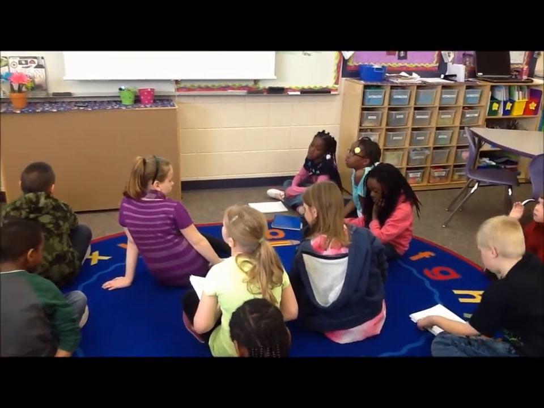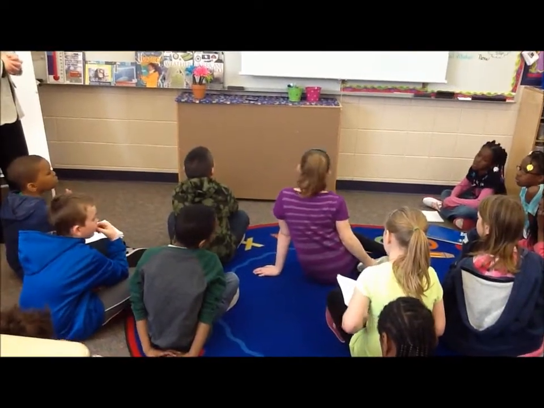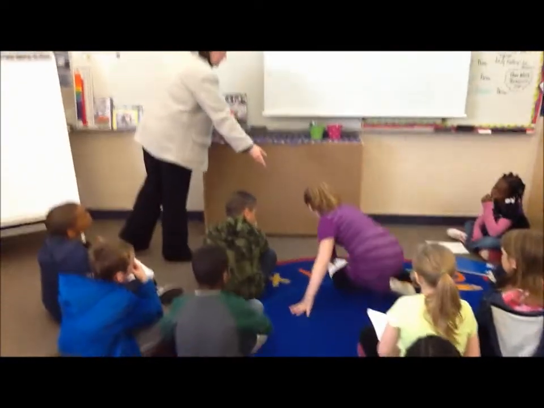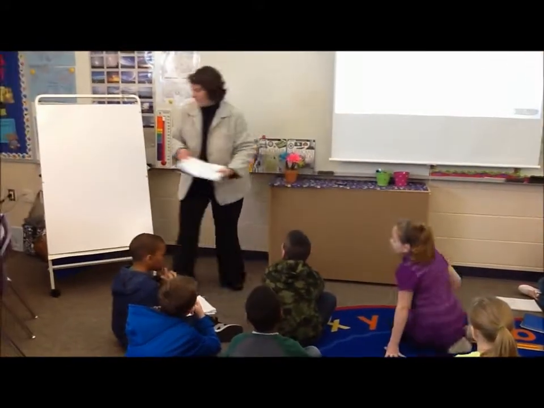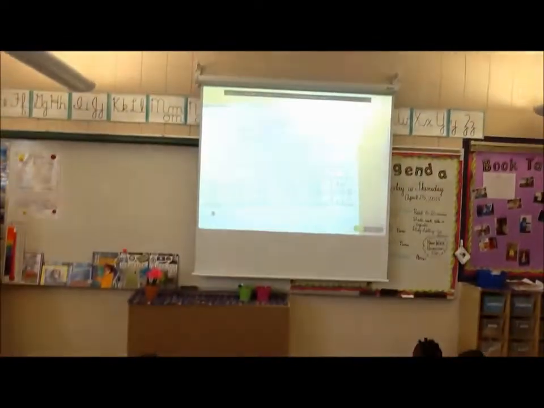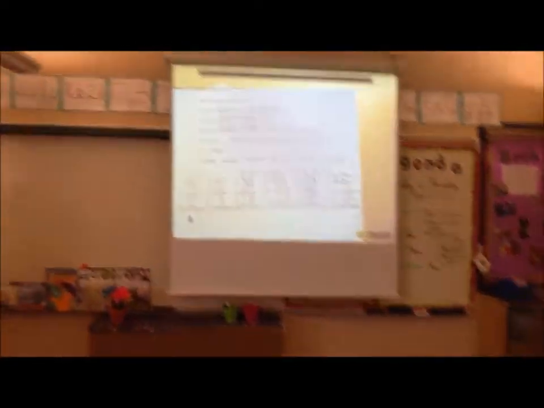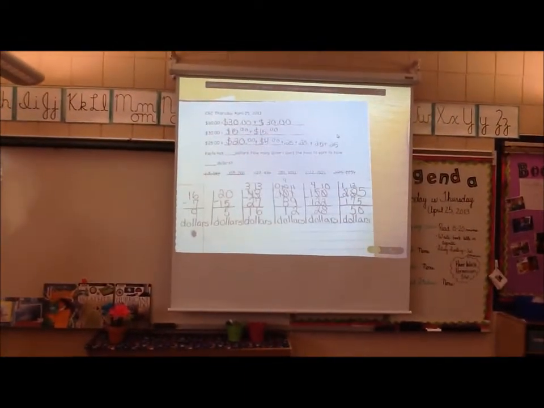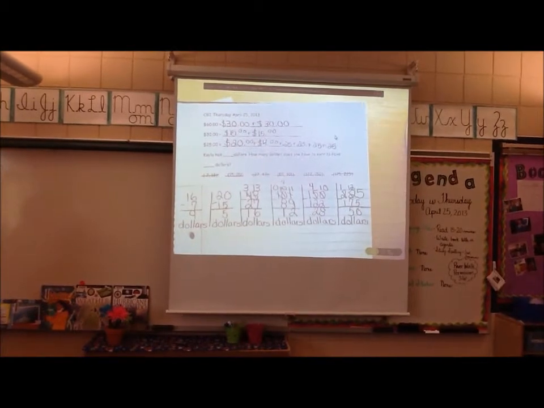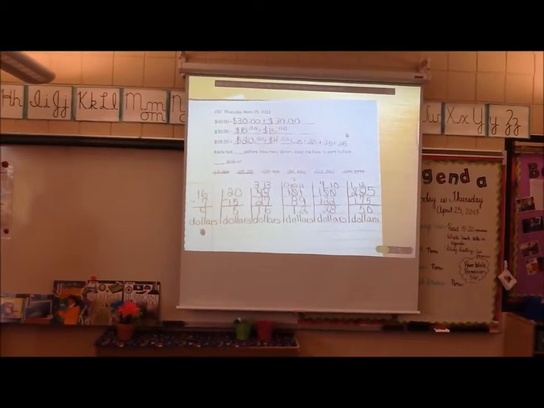Okay, did someone do it a different way? Taylor? I did $30 plus $30. So $30 plus $30. Let's take a look at Taylor. So those of you that kind of held off on doing the number work today, if you look at Taylor's number work at the top, $60. How did she break that apart? Well, you could break that apart into $30 plus $30.